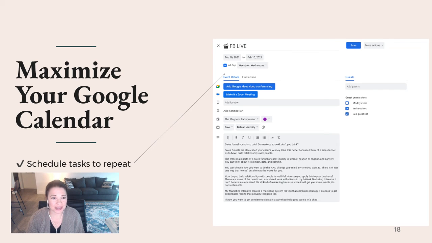So you can actually use it like that too, which is really nice because, again, if we're thinking about how can we do this in the most simple, basic way, these tools are a really great way to do that. And they're a great way to get organized before you maybe invest in hiring a VA, before you decide that you want to pay for something like ClickUp. This is a great way to get organized and give yourself some accountability and some consistency without having to make a huge investment.